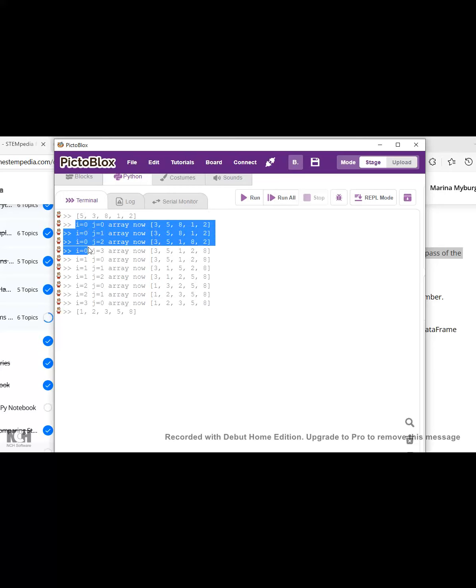loop with i, first value of i, then the biggest one will be in the last position, or in the correct position. Then you go from the second element and compare to the rest of the array, and now the last two elements will be in the right position. And then when i is 2, you compare it to the next two, and finally the whole array is sorted.